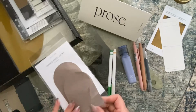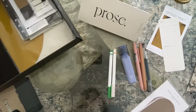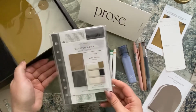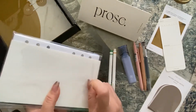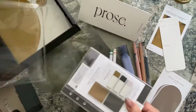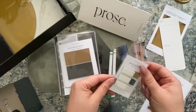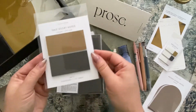So just to give you a little bit of insight, my website is for fitness professionals. It's all about business planning and organizing and managing your clientele when you're a personal trainer or a gym owner. So it's not necessarily planning for everyone, but there is going to be a lot of really great business style content along with planners that I suppose anyone can use. It's just fun to see that the color scheme that I chose really matches up with some of what's in here.